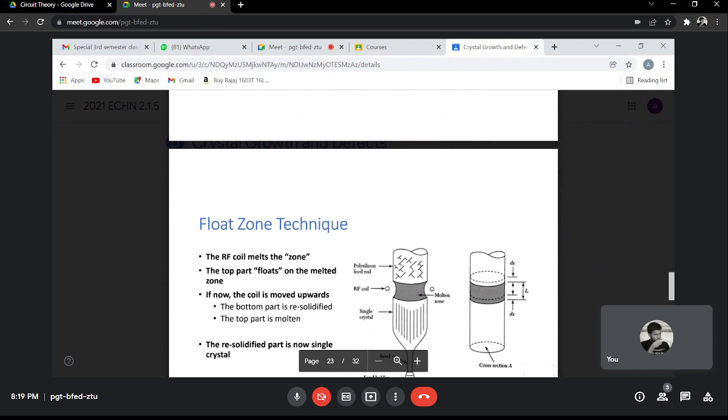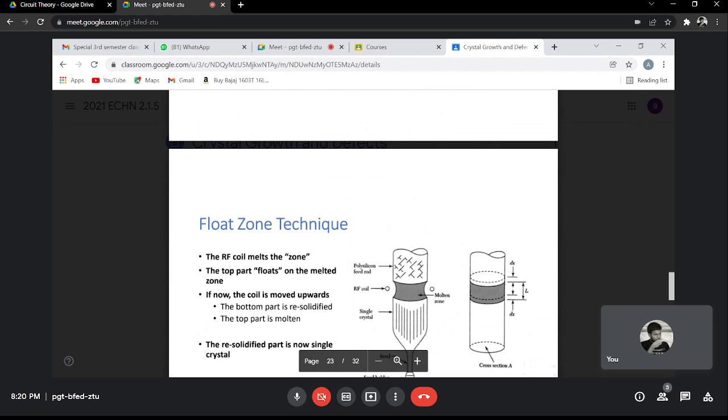So, if you take this and then you keep pulling it up and up and up to the top of the rod, and you stop, and then take it down. Don't push it down. Take it down to the bottom again, and repeat the process. So, what are you going to do? You're making the bottom part of the rod purer and purer, and essentially pushing the impurities up and up and up. Okay, so that is another technique for purifying.